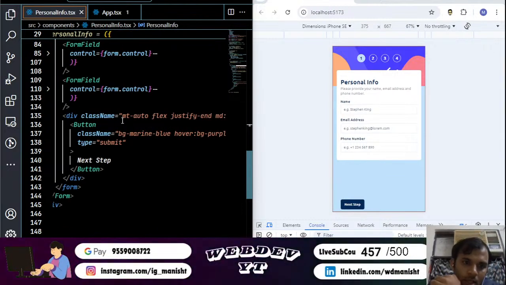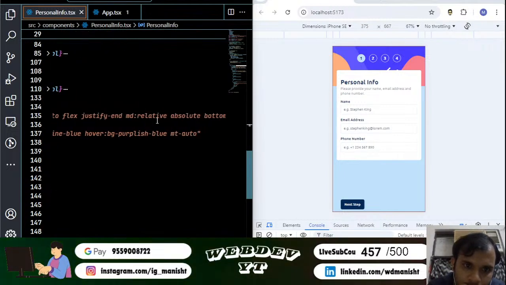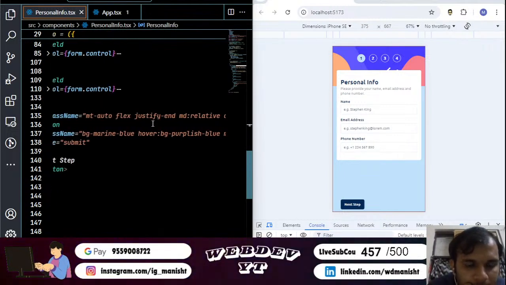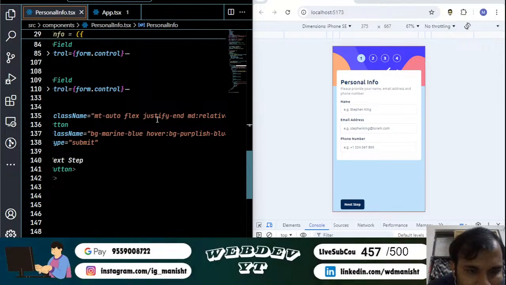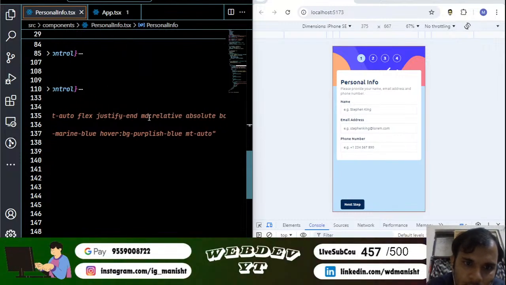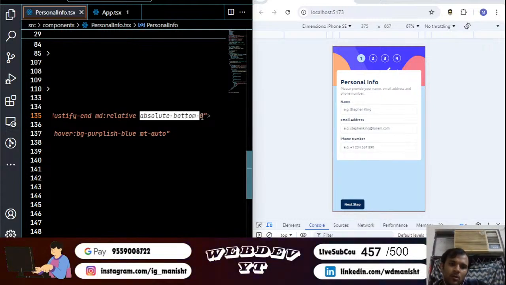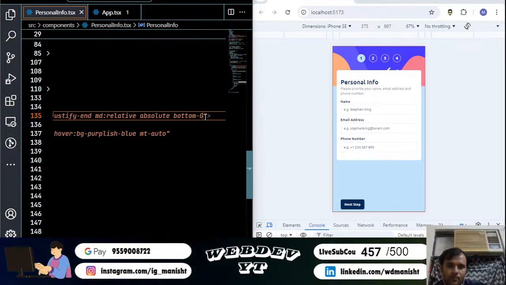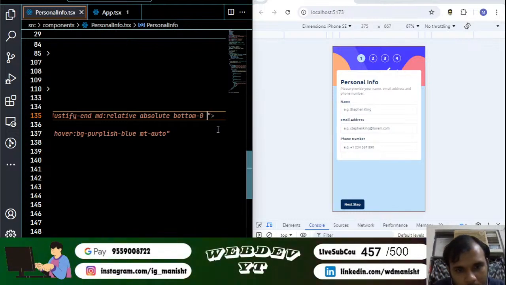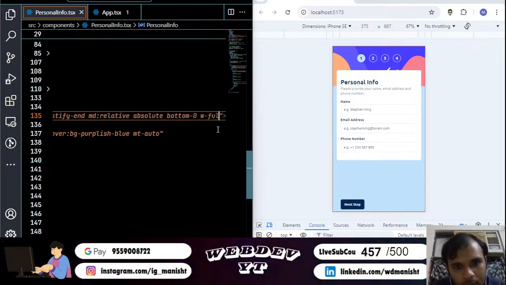So here I have used mt-auto, and it's mainly, I think, only for desktop. It will not work for laptop. Here I have used for the mobile version absolute bottom-0, and here I will use w-full.